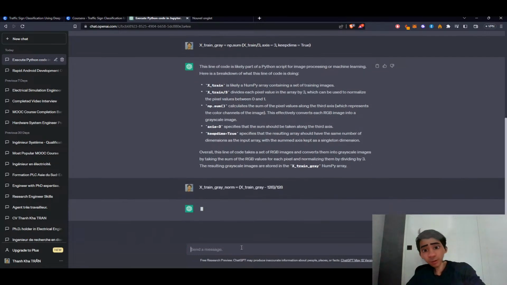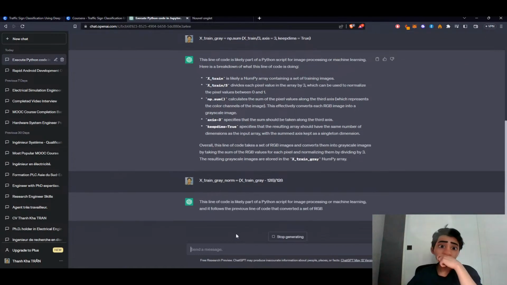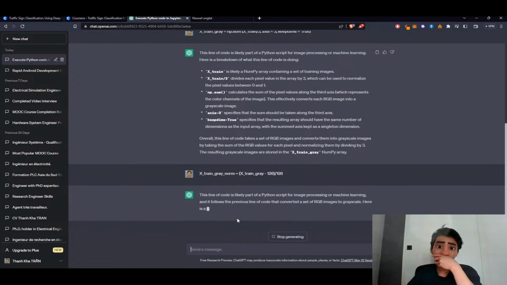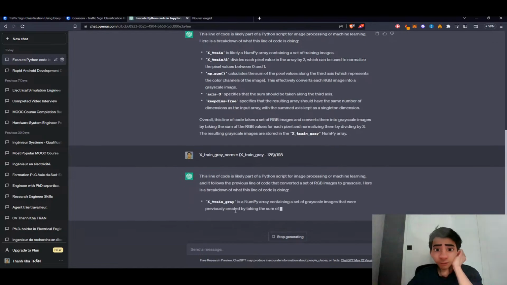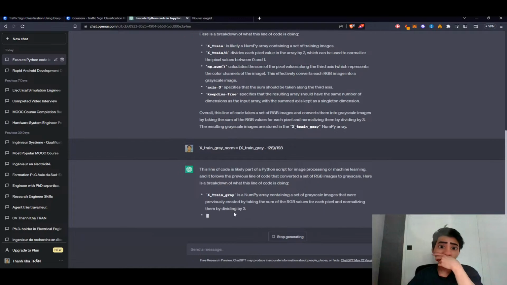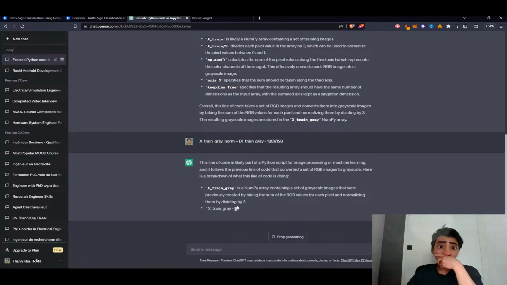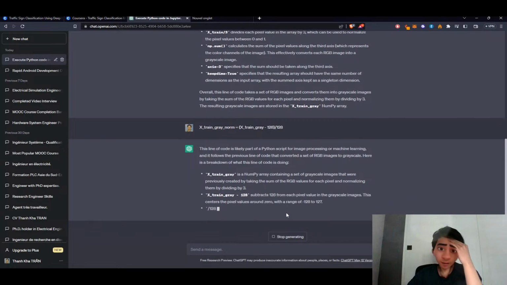And then that's okay. Subject 1 to A for each pixel value in the array image. 0.